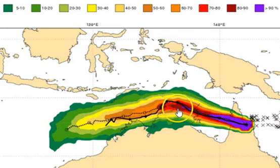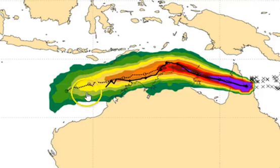Now you can see here the Euro does jut it a little bit further to the north and a little bit further to the west, and so we've got a situation where it lies just off the Darwin coast here in a few days' time, and then continues tracking out here to the west-southwest towards the Southeast Indian Ocean. And now what it does after that, well, we'll have to tune in and find out. But at this stage, it's tracking west-southwest out to about days 8 and 9, and whether or not it can re-intensify out here in the Southeast Indian Ocean remains to be seen.